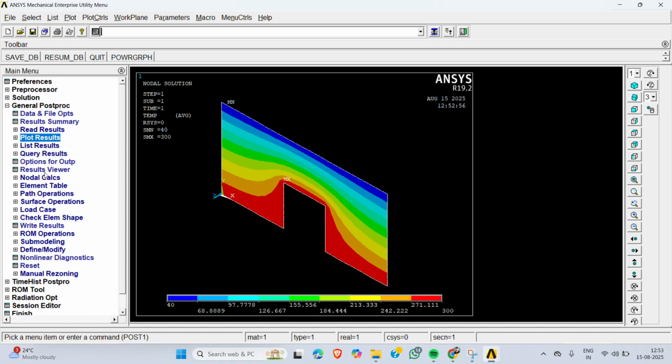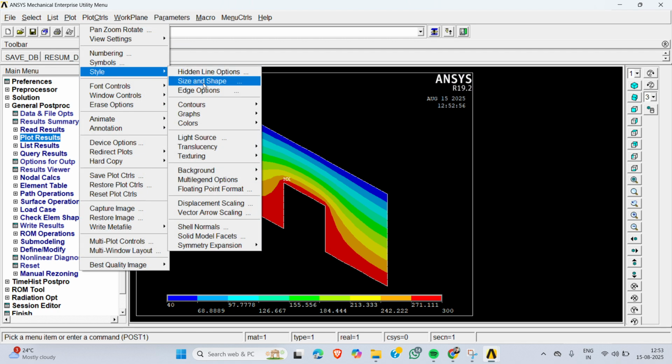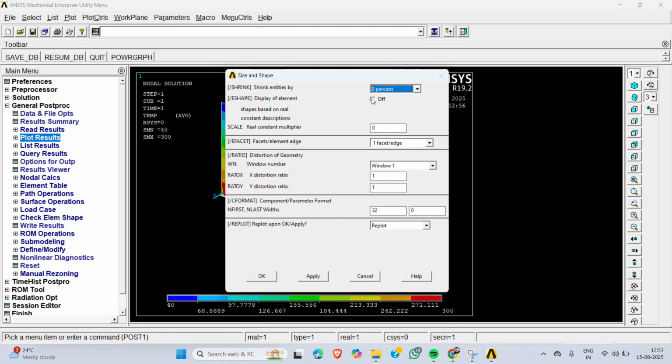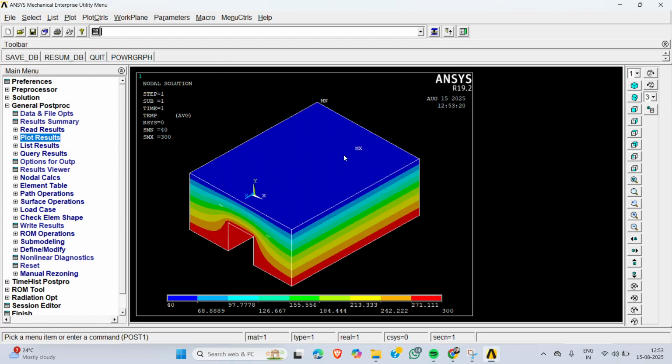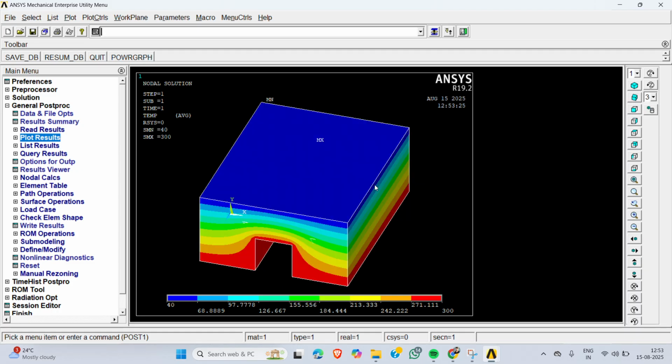And if you want to see it in a 3D view, just go to style, size and shape. In plot controls you need to select style, size and shape. In that we need to enable display of element, we should turn on. Okay, so this is how the 3D view will be, and this is the oblique view.